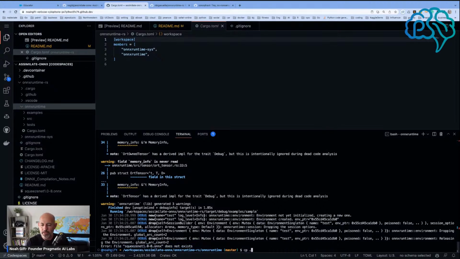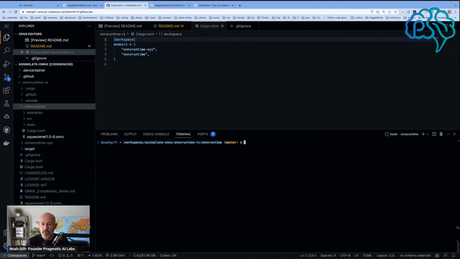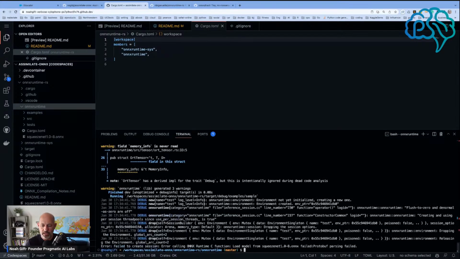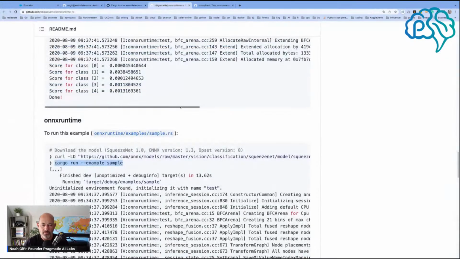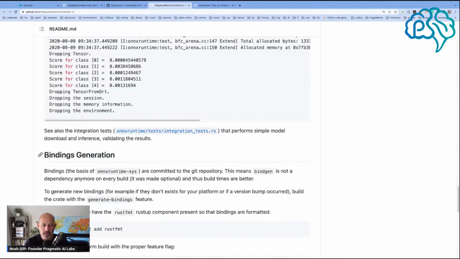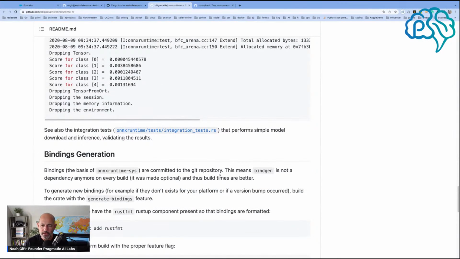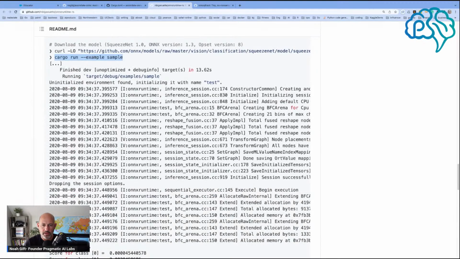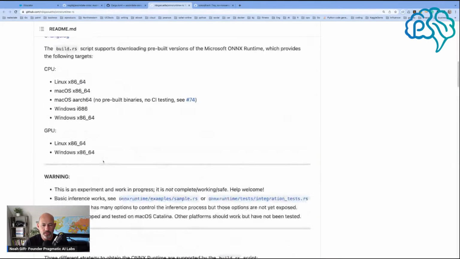I can just go up a level and do SqueezeNet and put it right here. And if I run it again, here we go. Error calling ONNX Runtime C function, protobuf. Well, so this might just be too bleeding edge here. That didn't work. Binding the archive, this means to generate new bindings. So maybe I'm not following some kind of setup. Let me just follow the instructions here.